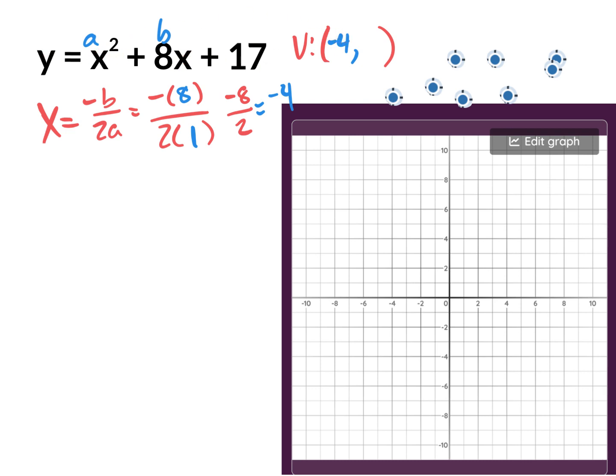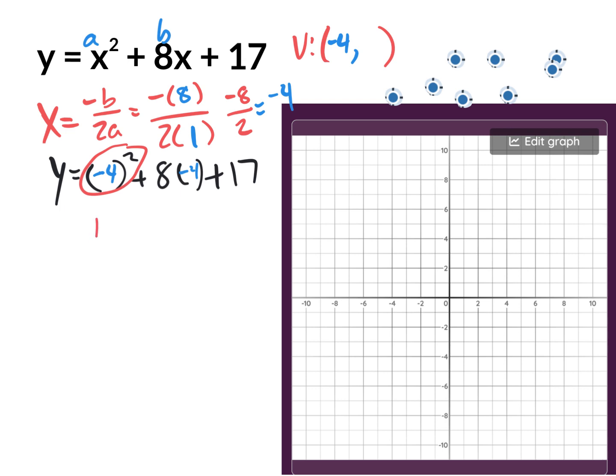So I'm going to rewrite this thing. Here it is. Y equals x squared plus 8x plus 17. And I put parentheses instead of x's because I know what x is. X is -4. Plug in the -4 right there and there. So -4 and -4. Then you do the math. You could type it all into the calculator. I recommend using your paper and pencil, PEMDAS.